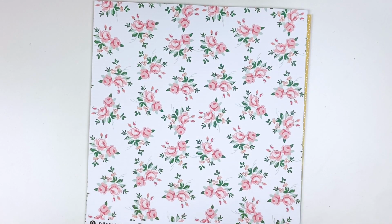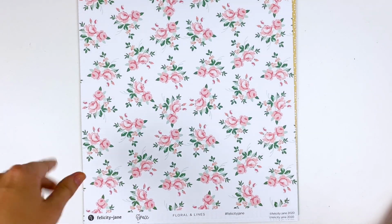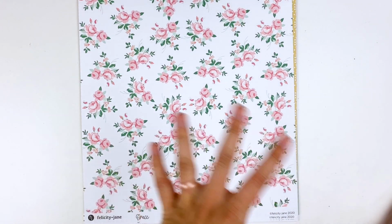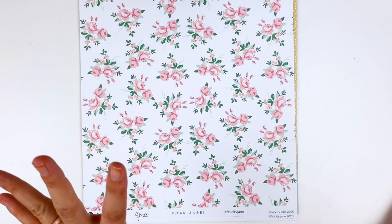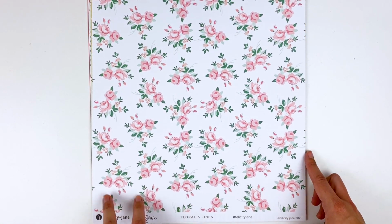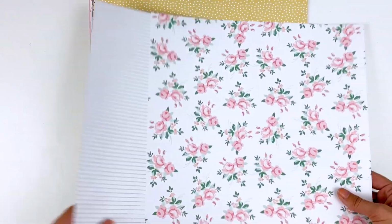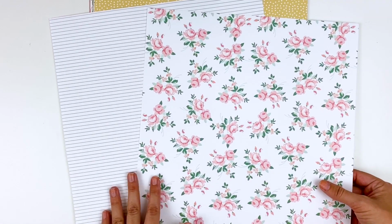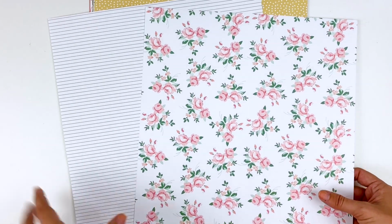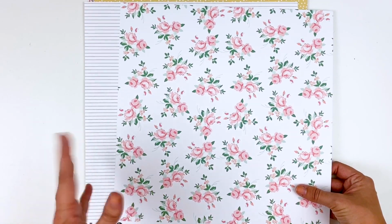Now, I have 2 sets of the 12x12 papers. The collection only comes with 1 package when you order the kit in its entirety. I am on the design team, and there was a new design team announced, so I will link all the ladies down below in case there's somebody that you're not following. I am once again staying on with Felicity Jane. Gina's going to have to beat me off with a stick if she wants to get rid of me because I love her stuff. So on the design team, we get 2 packages of the 12x12s, and that's why I can show you A side, B side at the same time. That's not why she sends us 2. That's the benefit of having 2. 2 is because we just use the product like crazy. I think we just eat paper. But you'll be able to see A side, B side at once as I go through this. So just keep that in mind.